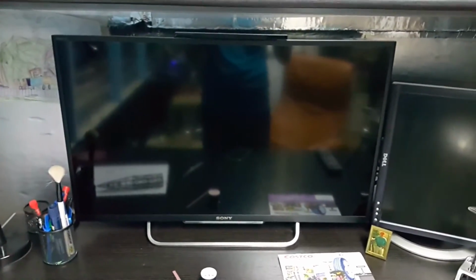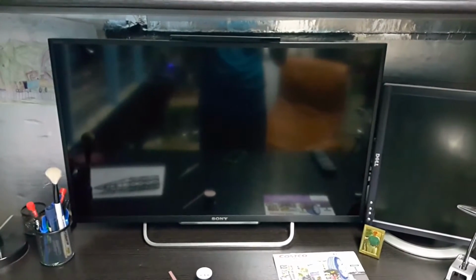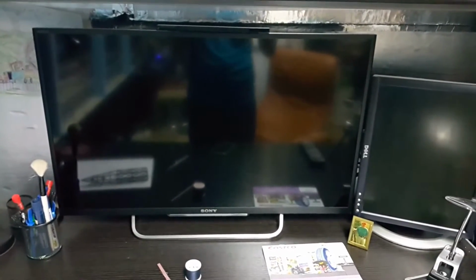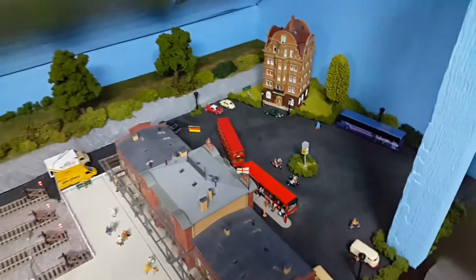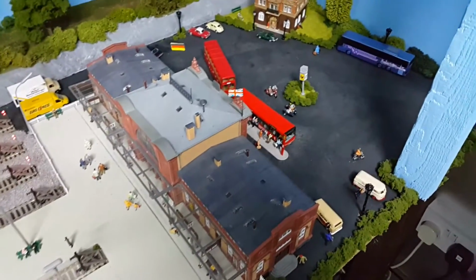And the PC is linked to the ECOS, and I'm currently abandoning iTrain software and going over to Railroad Train Control, I think it's called. That's what I'm going to be doing, so it works much better, I think. Anyway, there we have the hotel and the station.